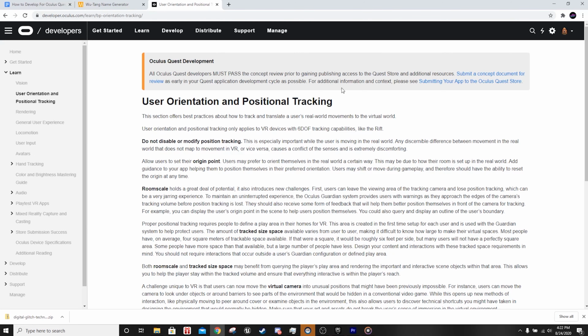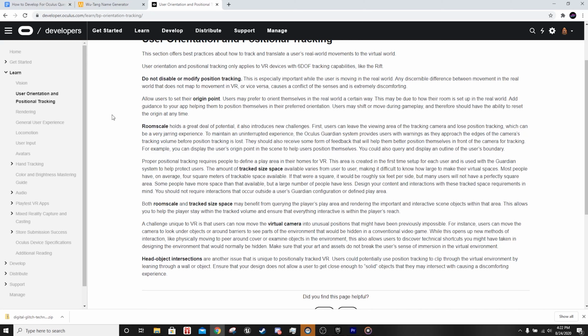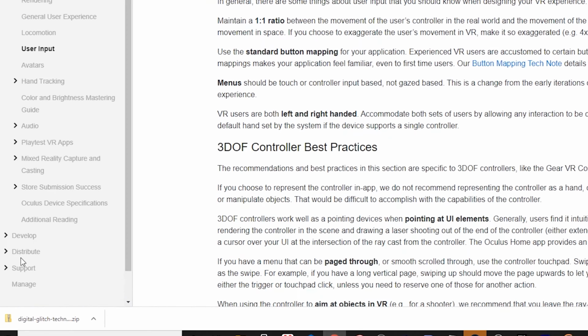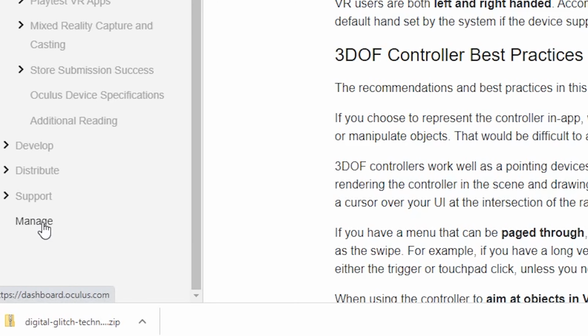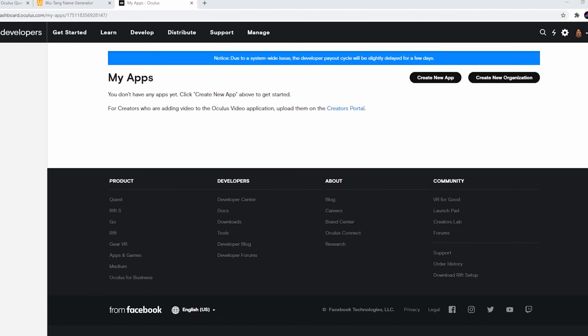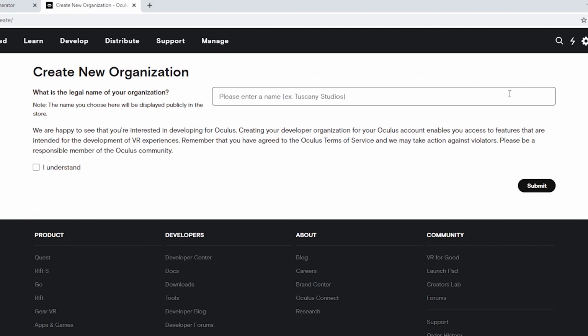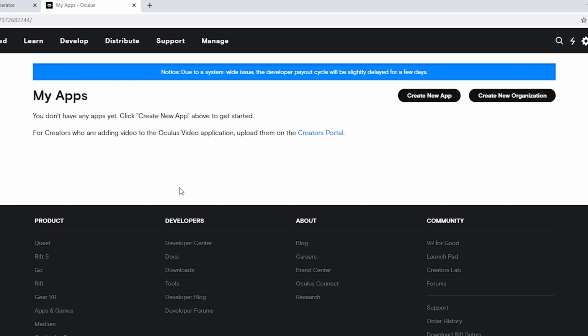This site is full of useful documentation and tools to get you started in VR development, and I would strongly recommend going through all of it. But for this tutorial, locate the Manage tab on the left-hand side of the page, where it will allow you to create an Oculus developer organization. This doesn't need to be official by any capacity, and if you're an indie developer, just put your company name. For this tutorial, I will be creating a random name organization I picked using the Wu-Tang Clan rap name generator.